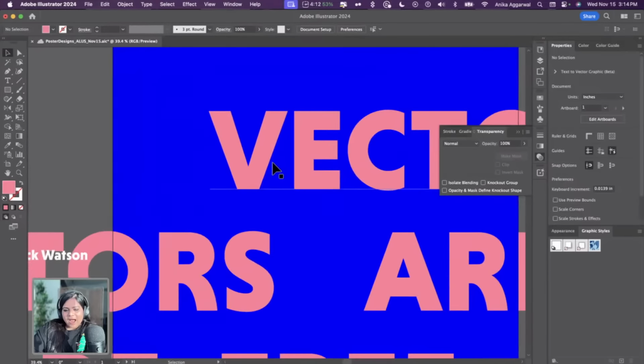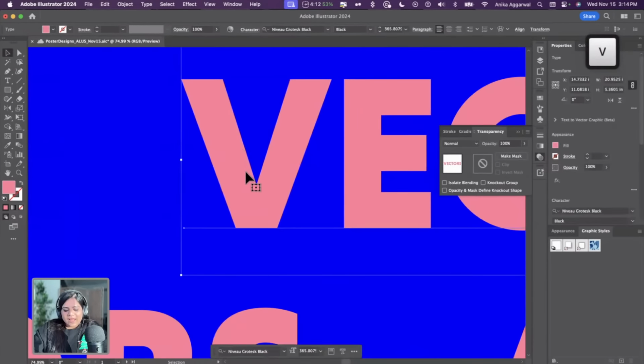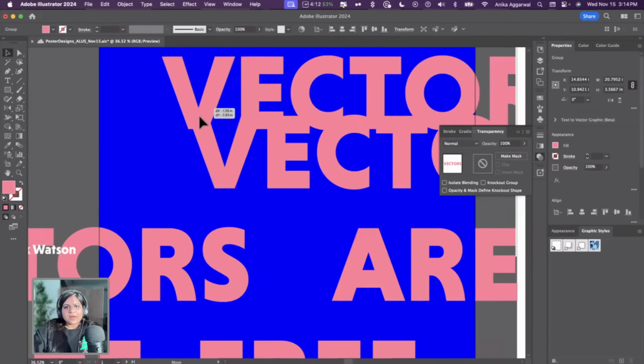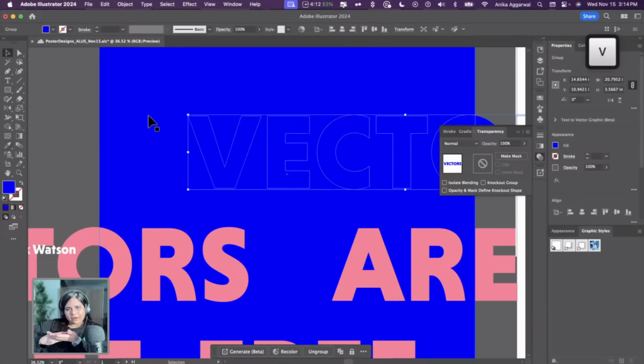Enter blend modes. I actually want to use my pen tool to create some shapes out of this. And maybe I actually want to make a copy of this. I'm going to command and paste in place. And now I'm going to go to type and create some outlines. So this top layer over here is outlines, underneath is text, editable text, right? So I'm going to color it to the shape, the background shape, which is blue. And now I think I want to mess about with the shapes itself.